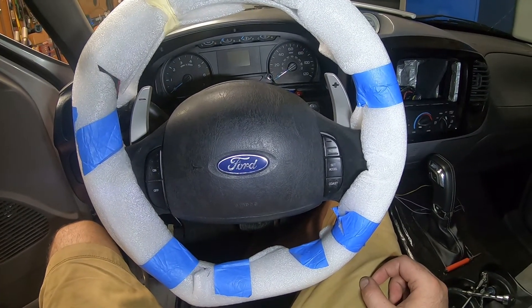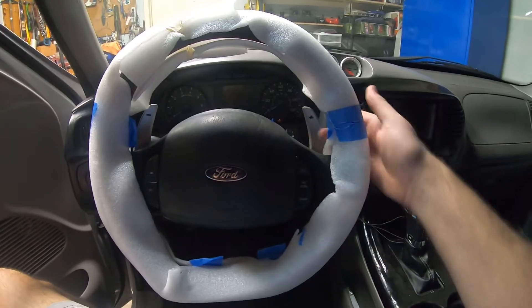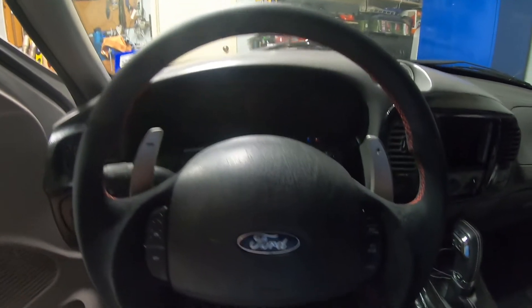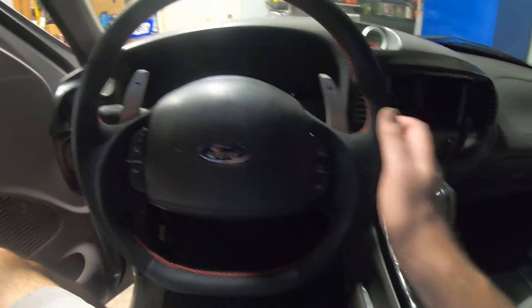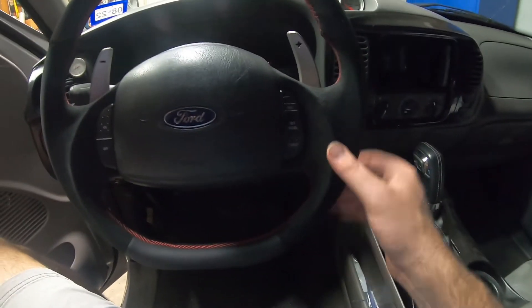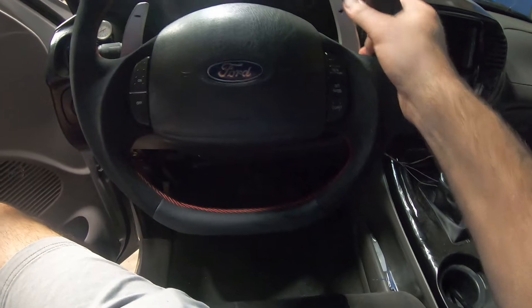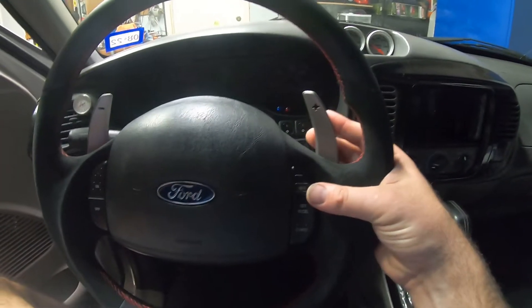Can't wait to get this thing completed and get the wrapping off. Last but not least we need to pull off the protective wrap — bam! The actual install part is done and it looks and feels good. I did leather on the top and bottom with a flat bottom for easier entry and exit, and grippy Alcantara leather on the sides. The panels are right there too.